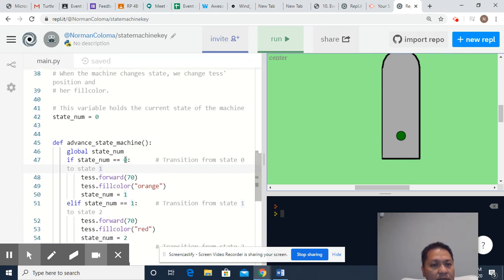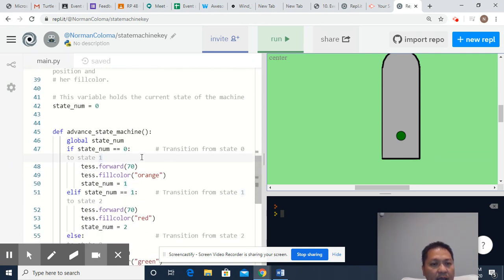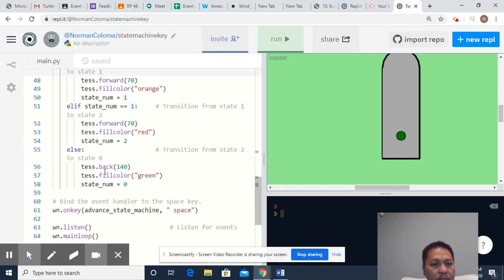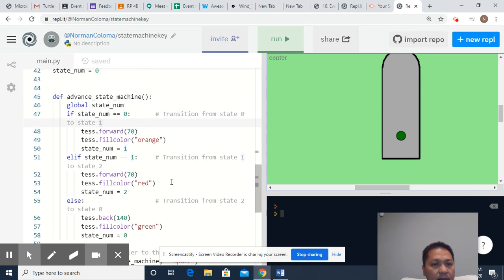Now, you have this function, advance state machine, that you can call every time you press the space. In this function, what it does is it checks for the state num. If it's 0, which in this case it is, your turtle will move forward.